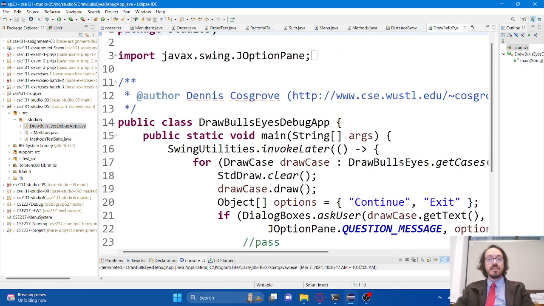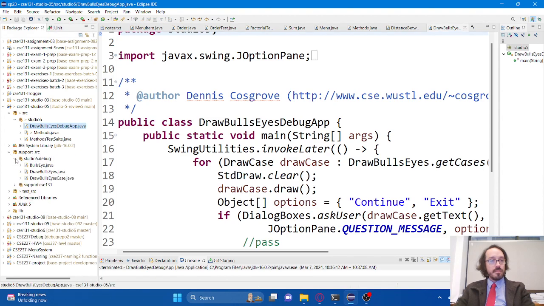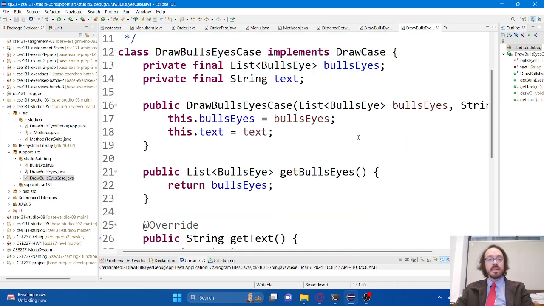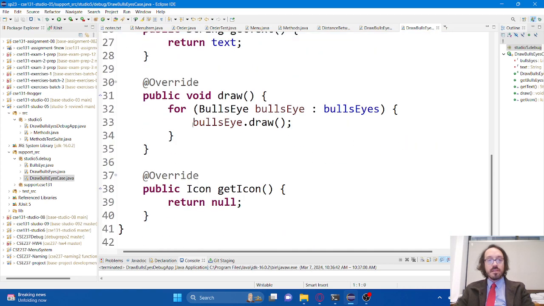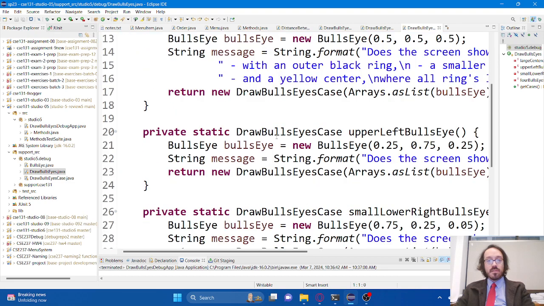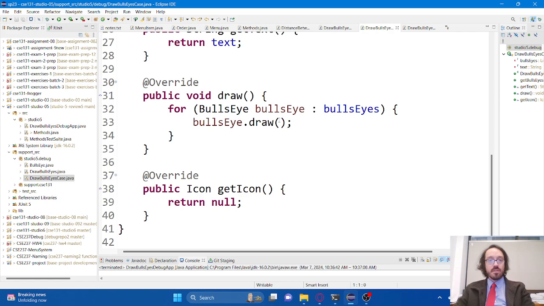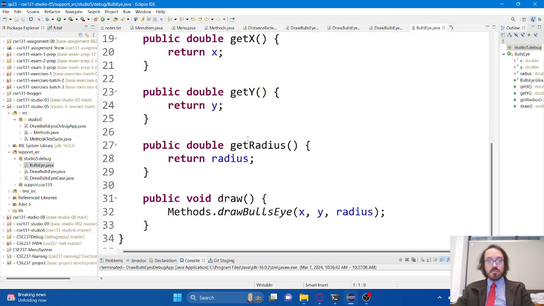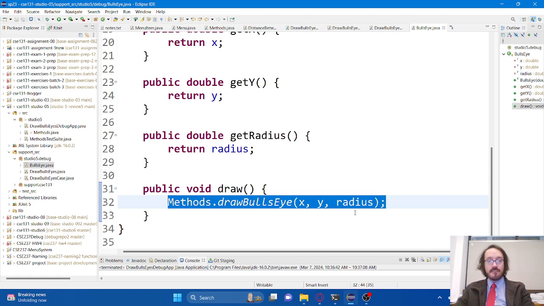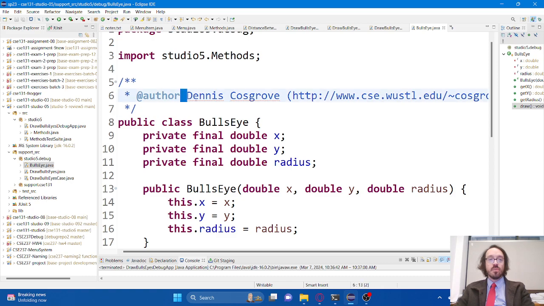And actually, if you want to see the code for that, you actually have it all. It's placed in, let's see, let me figure out where. It's going to be in these draw bullseye cases. Oh, here we go. So here you can see where it's drawing the new bullseyes, right? And the method is actually getting called here. So there is a little work that we provided. Actually, you won't understand how this code works, written by Professor Cosgrove, until we get to Module 7.